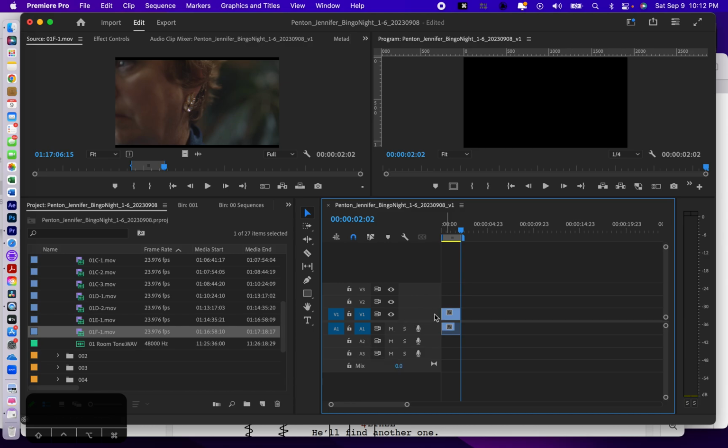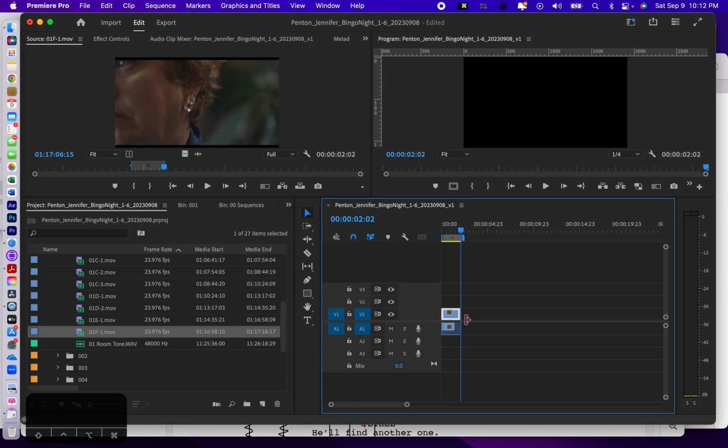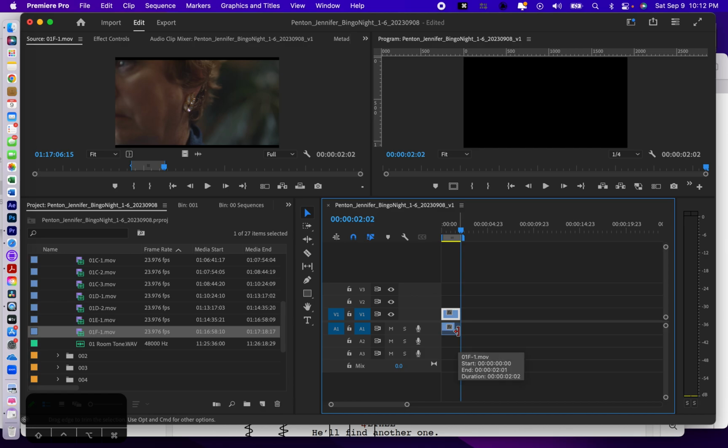All right, so now we have her earring. And looking back to the line script, let's make sure we turn on the link selection toggle. And if I hit the down arrow, that brings me down to the end of what I already have put in the timeline. And that is the last edit point because there's nothing else beyond that.